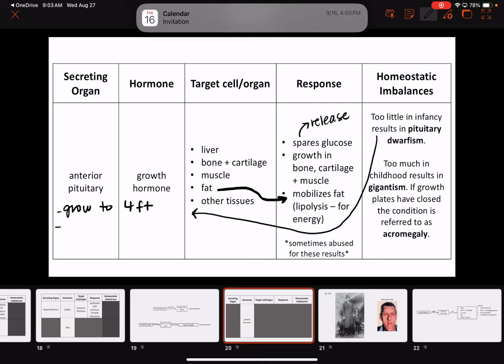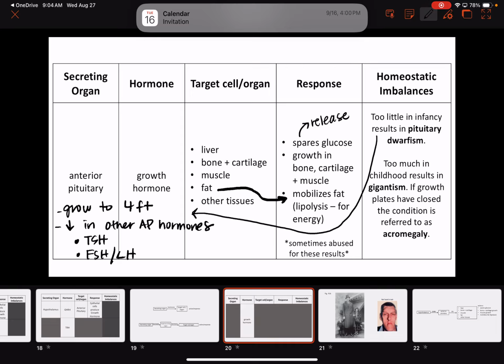And this is usually caused by an issue with the anterior pituitary, right? It could be a non-secreting tumor that causes less hormone to be released. And so usually they have a decrease in other anterior pituitary hormones as well. The other hormones most notably are the thyroid stimulating hormone and FSH and LH.